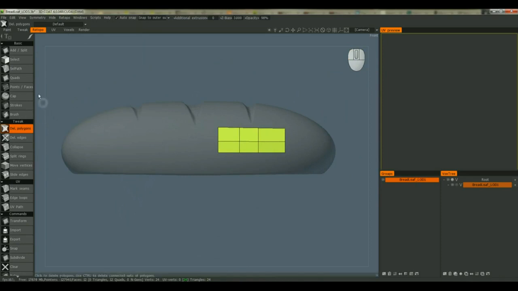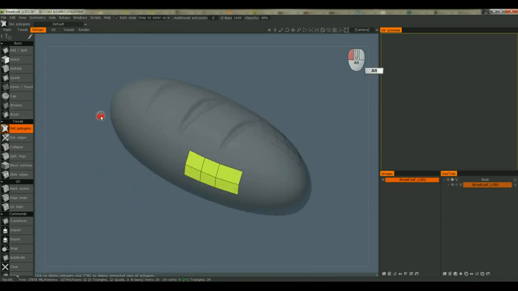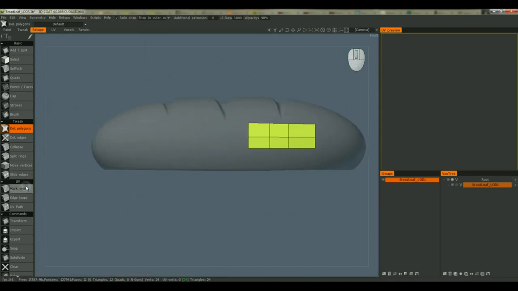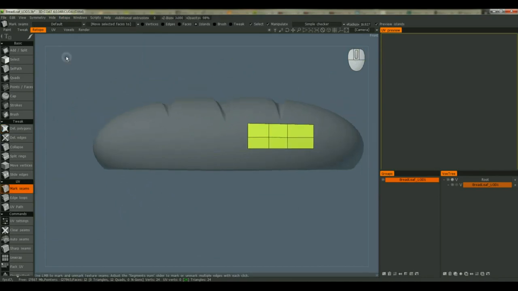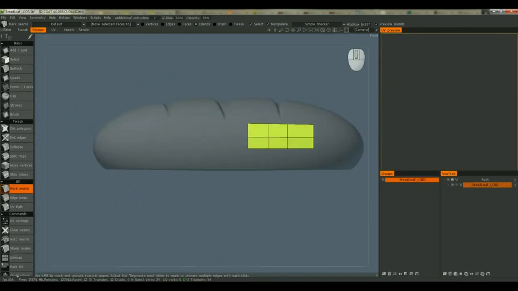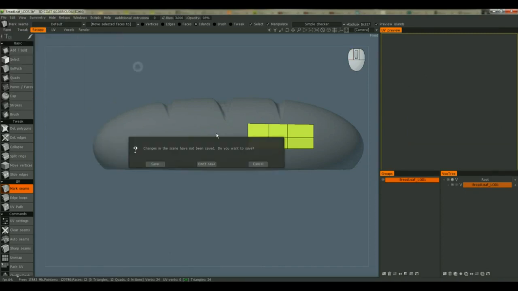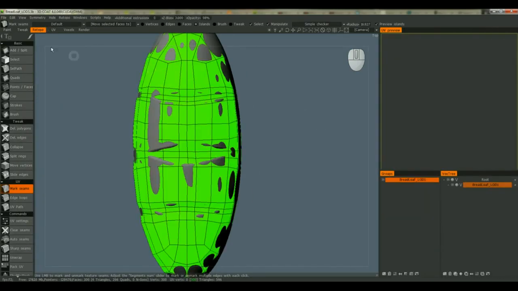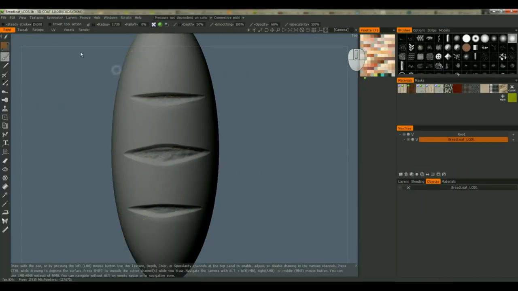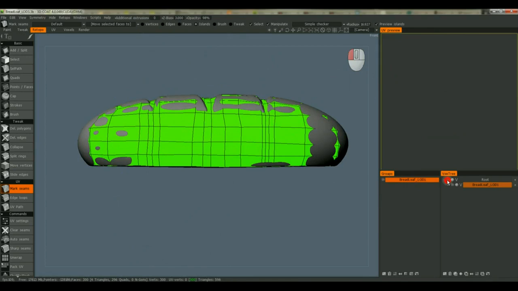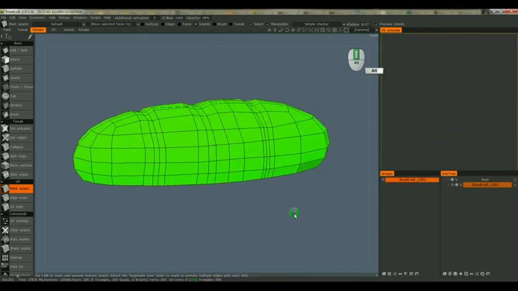So I've given you kind of an intro to dealing with the Retopo room with respect to adding in geometry. But you can also mark UV seams here as well. Now this is stuff that you normally would leave to the program itself to do automatically or to do in the UV room, but UVs are extremely easy to do. So for instance, let me go back to my original file where I had already retopoed this loaf of bread. In fact, let me go to the paint room really quick and turn off the paintwork that I did. And let me turn off my voxels so that we can see this more clearly.